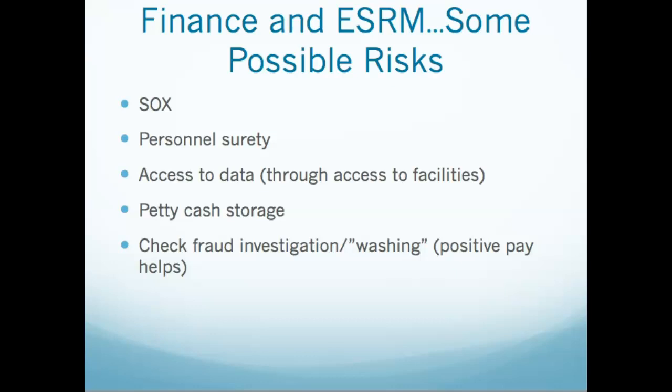But personnel surety, come to find out she'd done this before. She had been hired in companies and she embezzled before. And so personnel surety is definitely a risk for the finance department because a person could do damage quickly. Access to data. And in terms of a physical security manager, access to data through access to facilities. You don't want just anybody looking over your financial records, right?